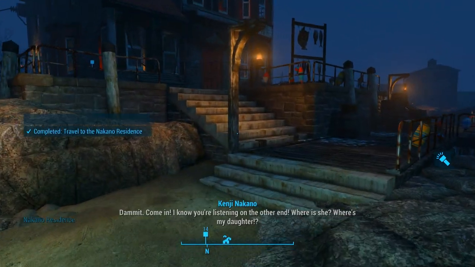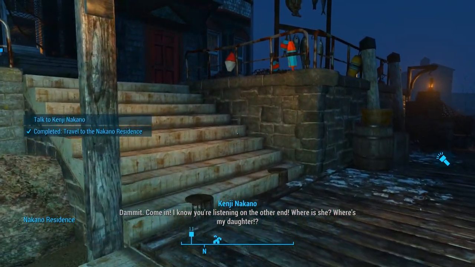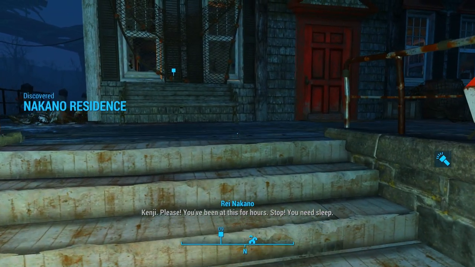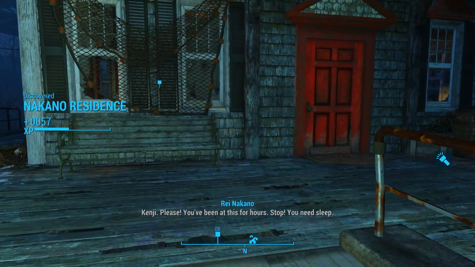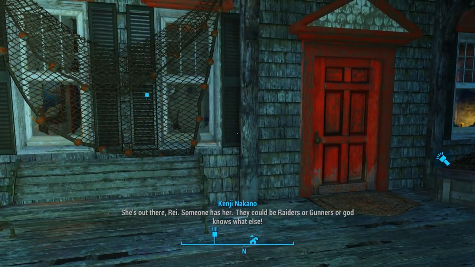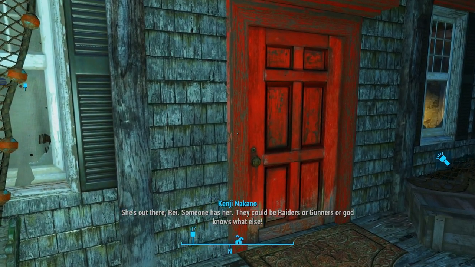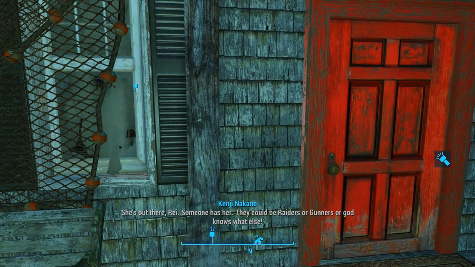Damn it! Come in! I know you're listening on the other end. Where is she? Where is my daughter? Kenji, please. You've been at this for hours. Stop. You need sleep. She's out there, Ray. Someone has her. They could be raiders, or gunners, or God knows what else.